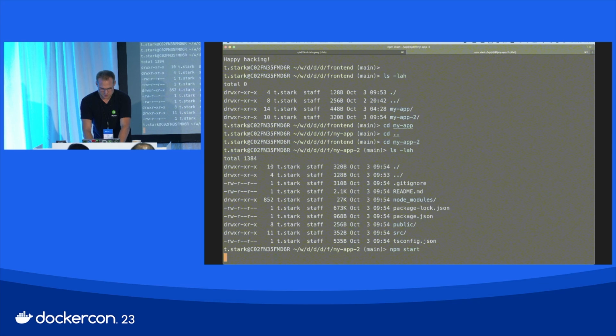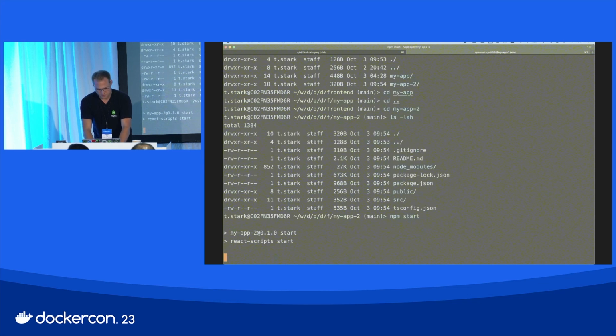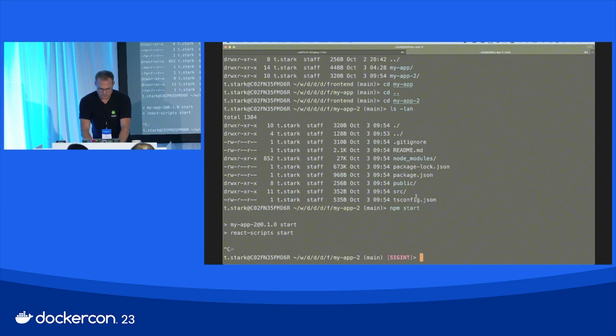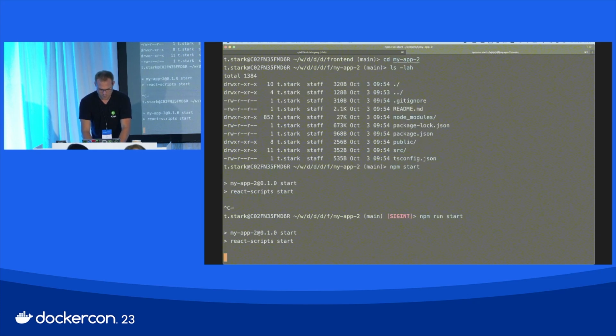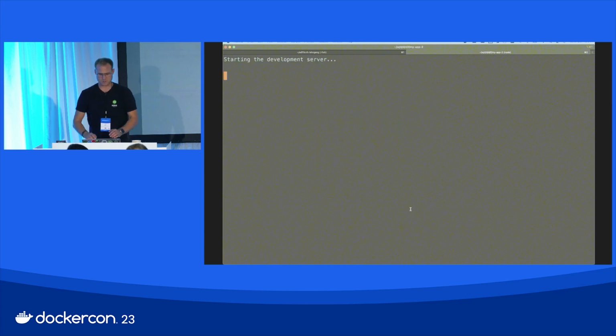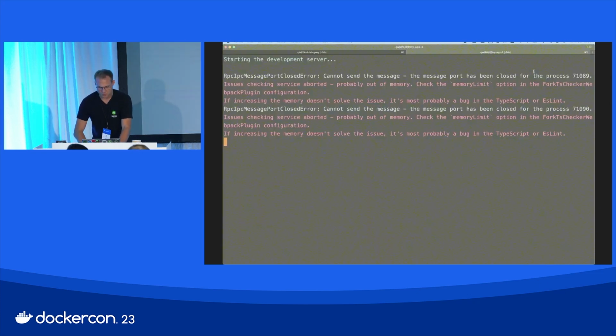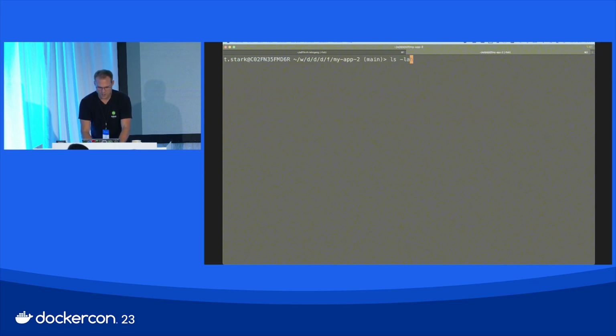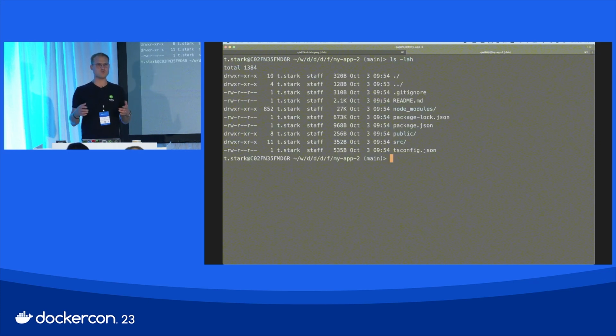I see a couple of people doing this: npm start. In this case, it works. Another thing I would like to share with you is, in this case, both work. So this is another question I see from time to time. What is the difference between npm run and start, and what does it mean? What is run? Why not use run, or when not?